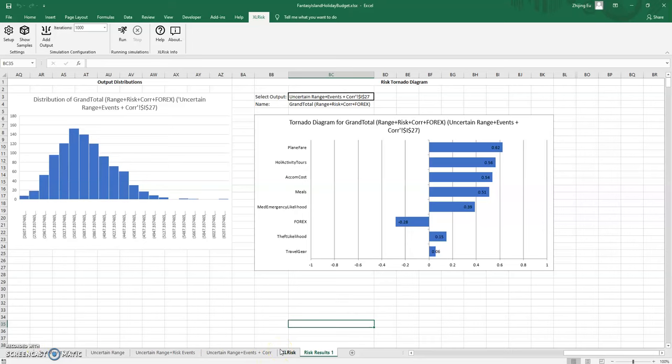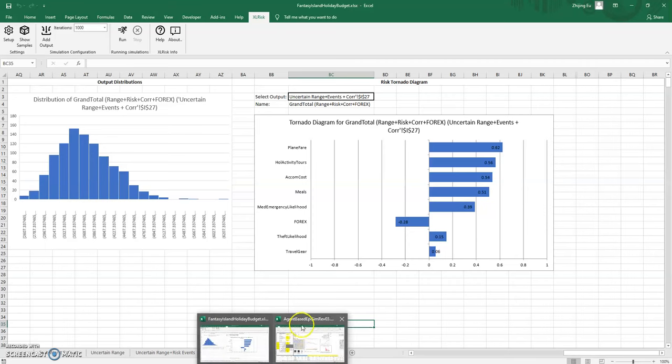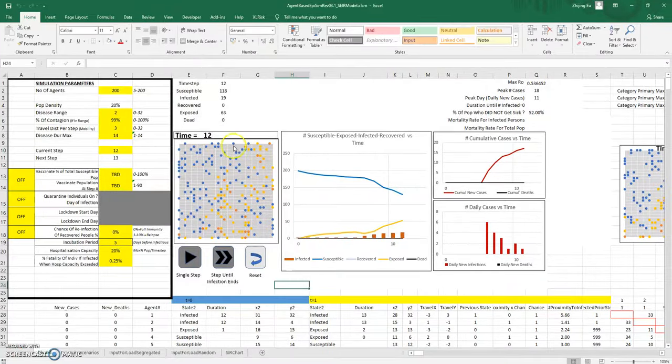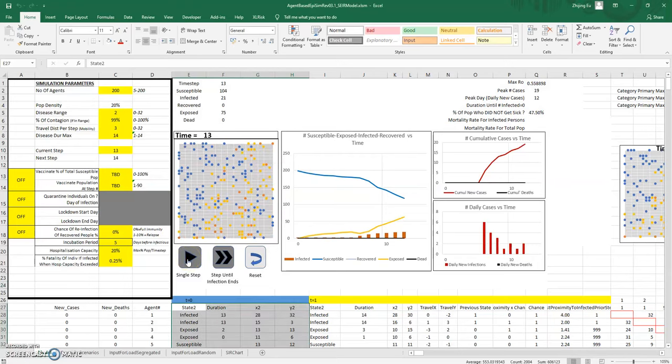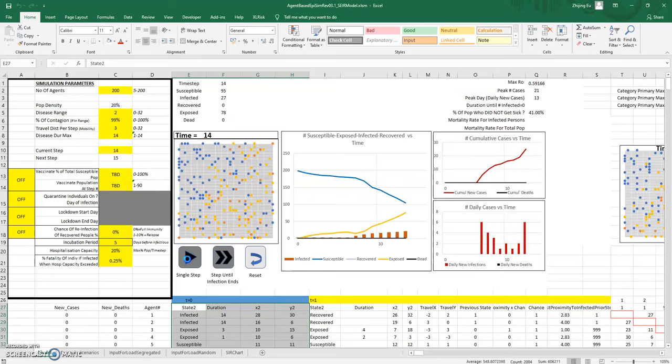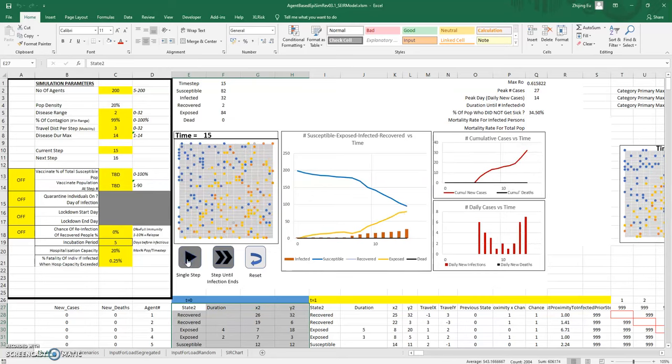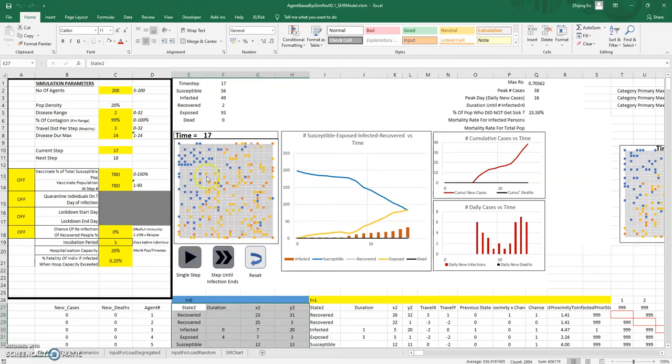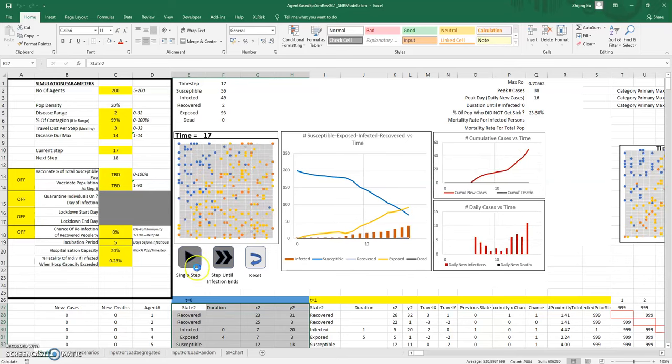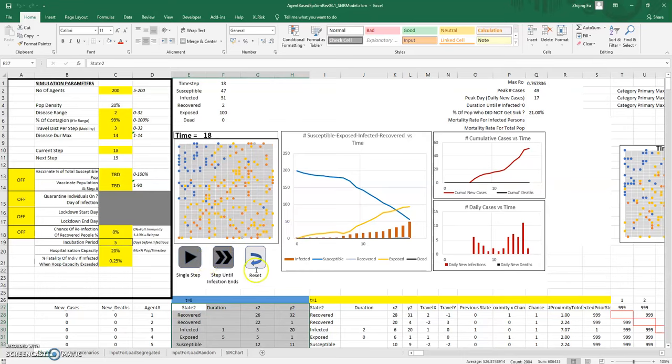Now, this example is a bit of a trivial one, but the same principles are used widely in a range of industries, from finance, investment, insurance, to health and safety. And I've also used this myself in a couple of previous Medium posts. In this one, we use similar Monte Carlo simulations, except now we're not calculating the cost of a holiday, but we are trying to simulate the spread of COVID-19 using a Monte Carlo simulation where the dots move around randomly, and you're doing this many, many times to see what the overall results look like.